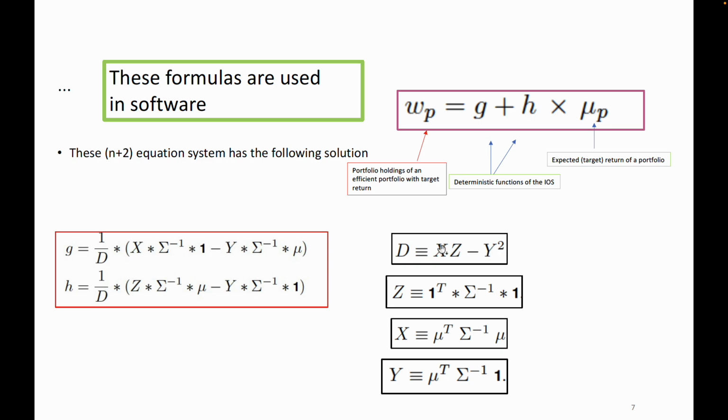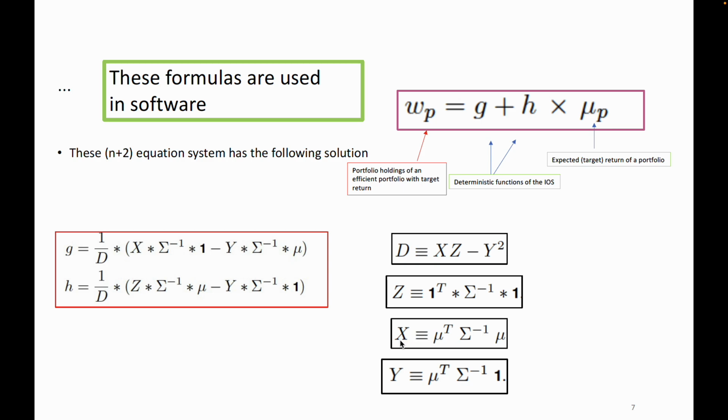So let's just have a look. What is x? What is z? What is y square? As I said, they just depend on the investment opportunity set. So let's just double check that we could really compute these terms. So the z depends on the covariance matrix of assets. It's inverted. Then 1 is the unit vector. So it's a vector with ones in its elements. So we see here 1 transpose times sigma inverse times 1. So this will be a scalar. So at the end, z is a scalar.